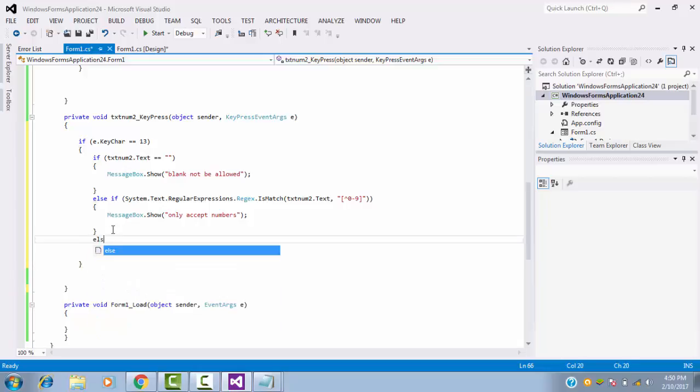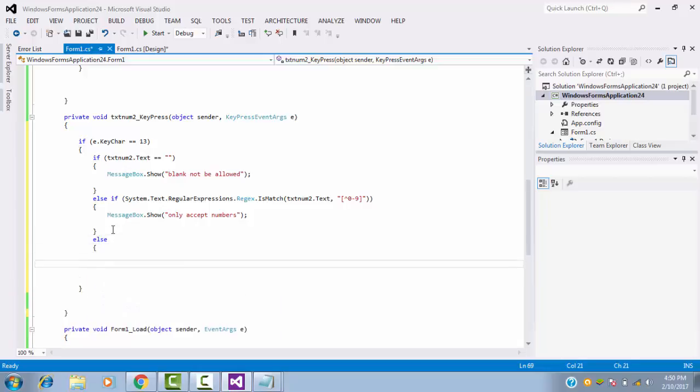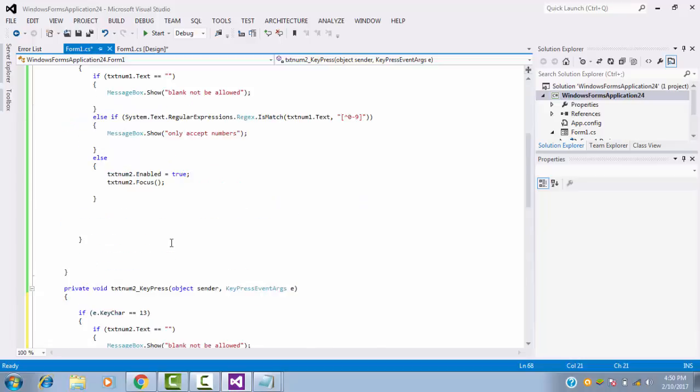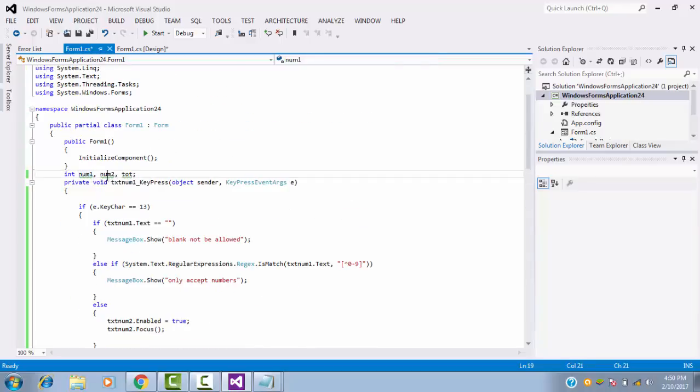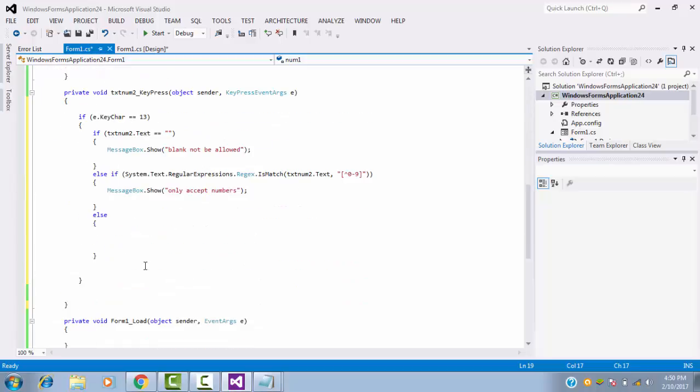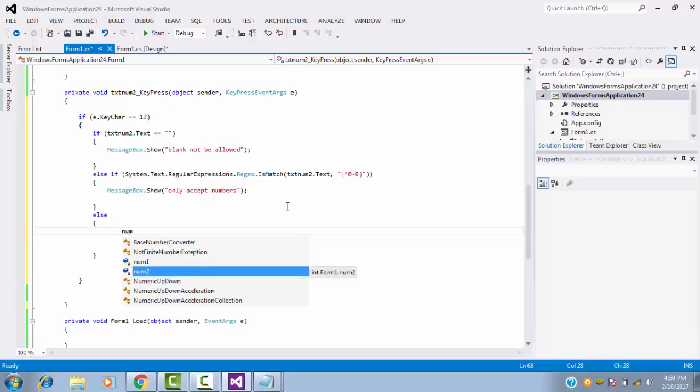Else, here also we have to calculate the value. I already created three variables here: number 1, number 2, number 3. If all the above conditions are correct, first I assign the relevant text boxes to the variables.